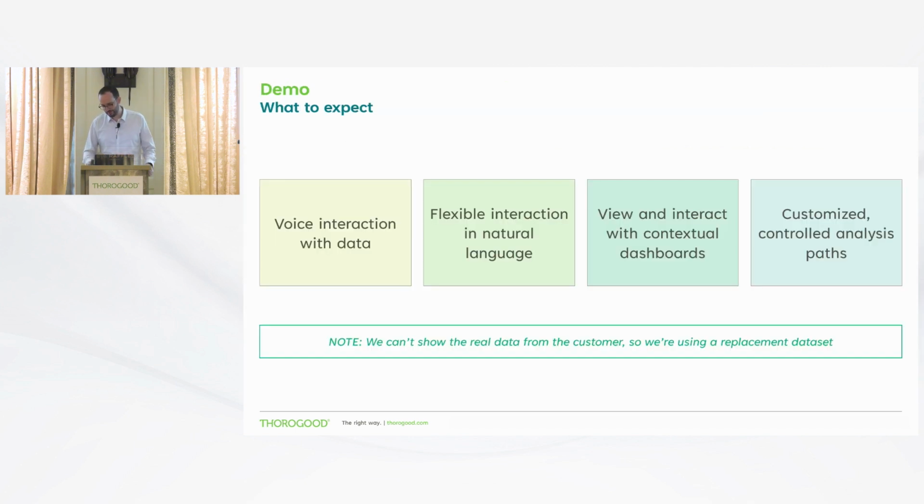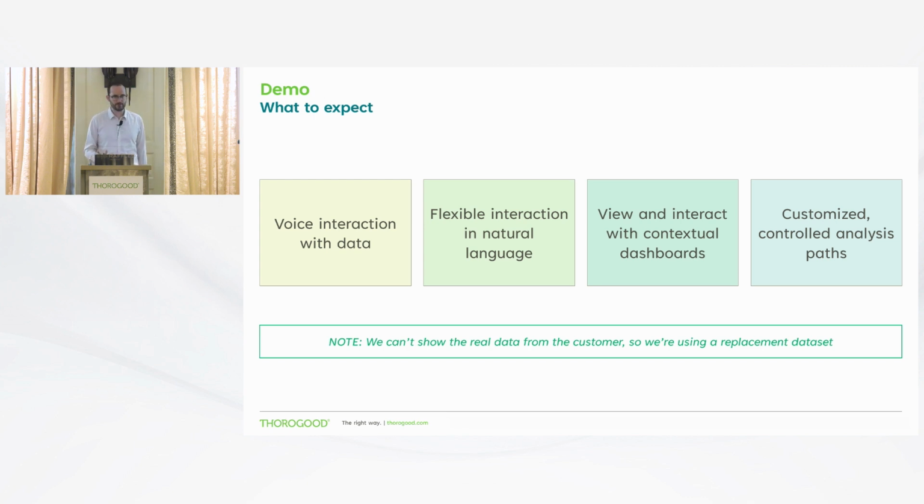Easiest way for me to show you what we came up with is to show you a demo of a solution based on all the same technologies, all the same approach, and a few things to look out for as I show it. The first is voice interaction with the data. That was really important because when we were thinking about the leadership meetings, we want to stay in the flow of the meeting. If you're typing something in, that's one person going to the laptop and then kind of reading out the response. When it comes to a leadership meeting, we want them to be able to ask the question and the response to come back to everyone in the room, maybe using it on a big screen, but at least getting the voice interaction with it.